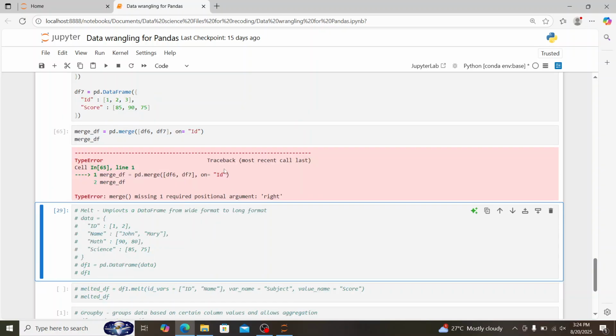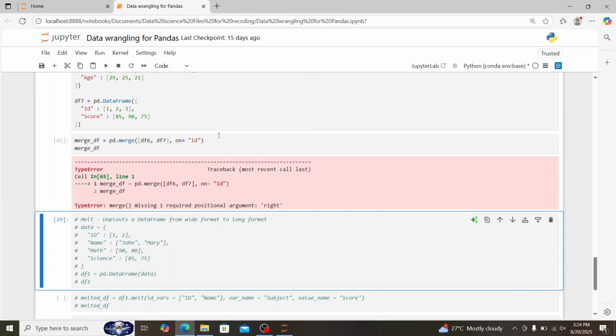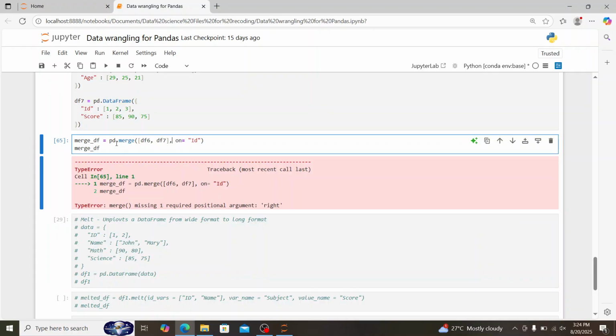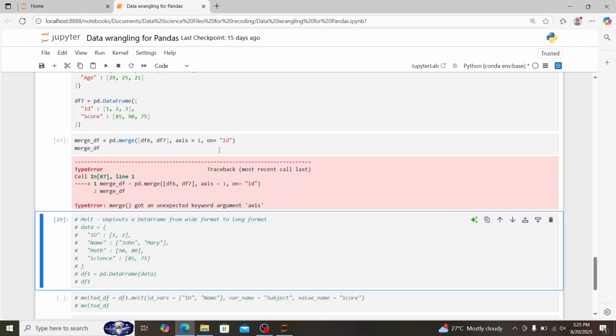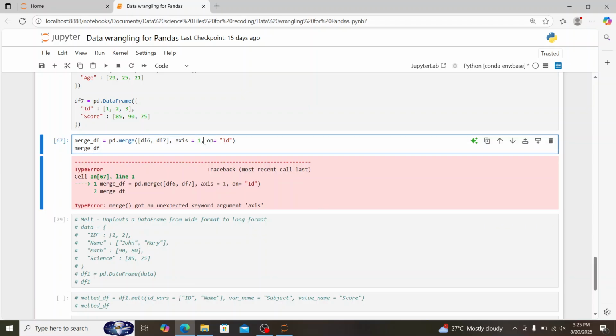Okay, missing one required positional argument. Okay, unexpected keyword argument axis.